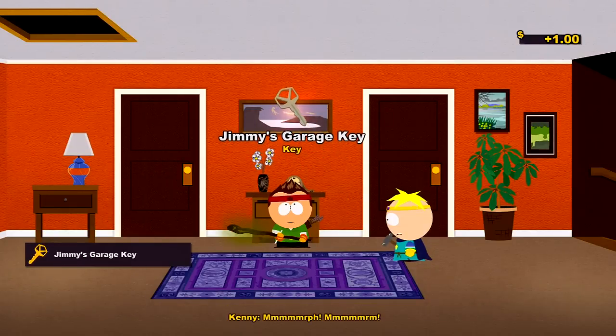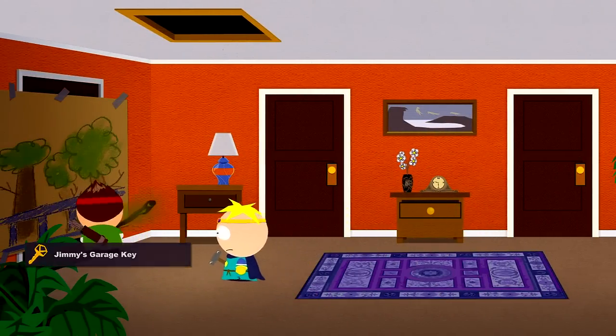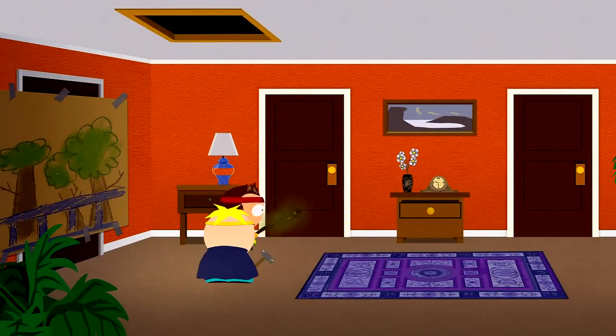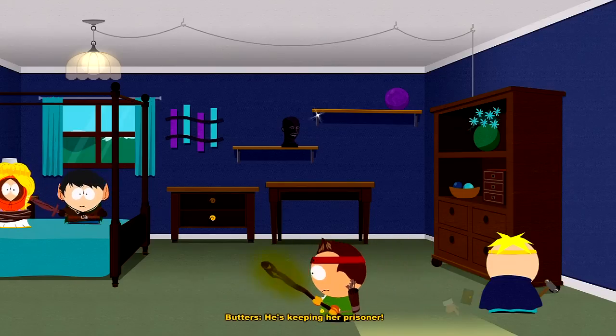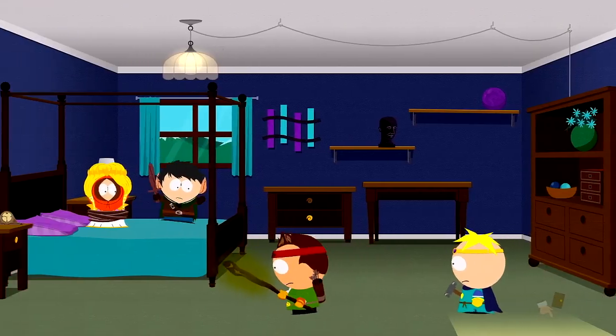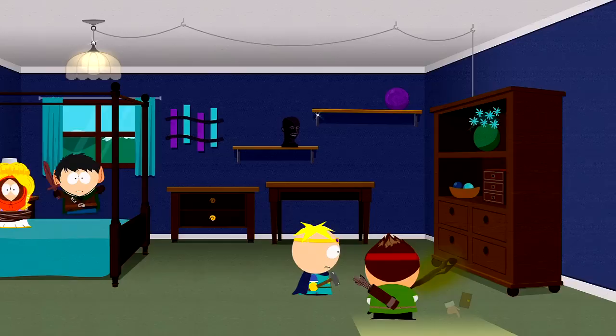I got Jimmy's garage key. That's probably gonna be important, because that might be where I have to actually bust into. Can't loot that. We'll bust in this one first. He's keeping a prisoner. Oh, he's just jumping on the bed. It sounded like she was getting raped. Hold on, guys. Oh my god.